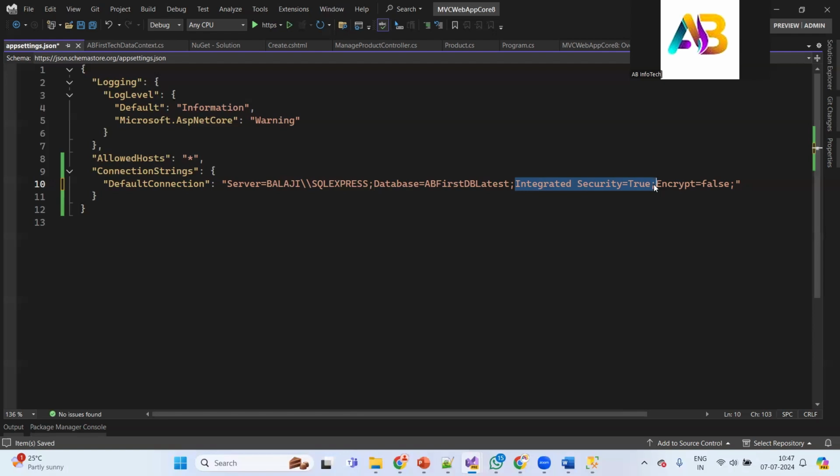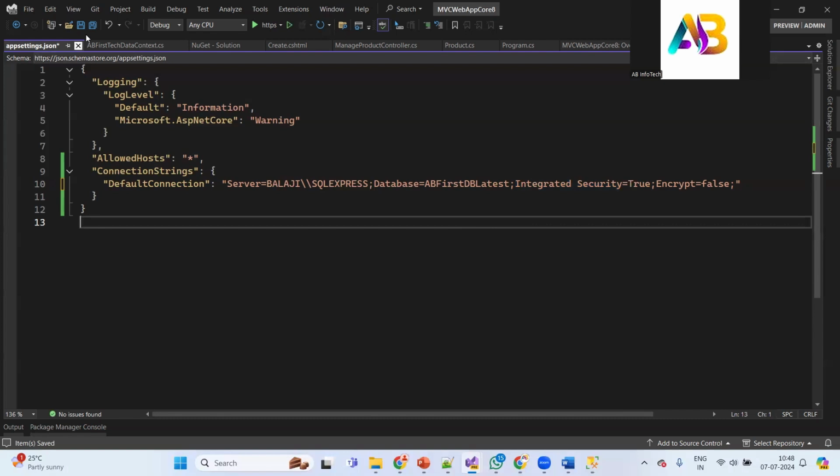That's the reason why we made it as false here. Encrypt false. Okay. So this is how we'll add the connection string here.